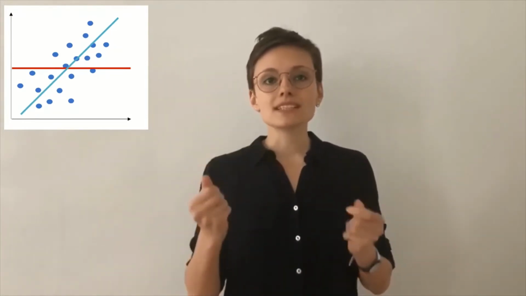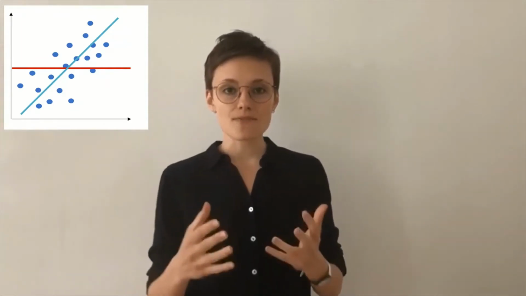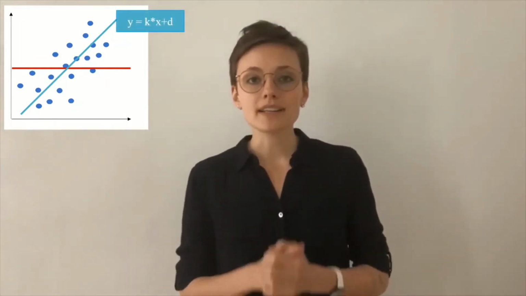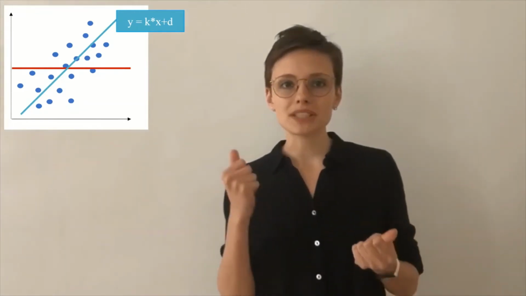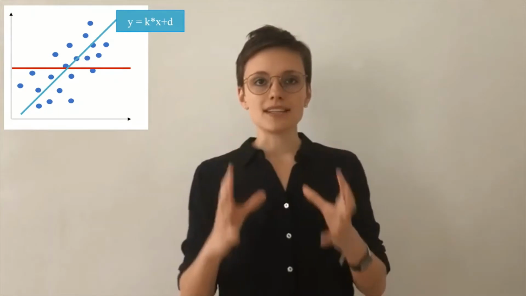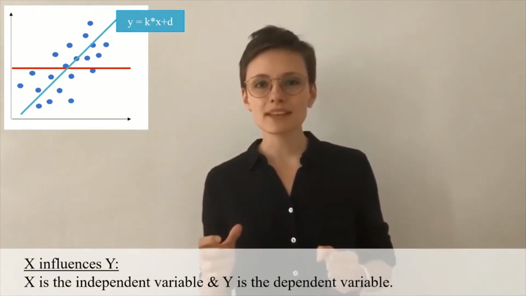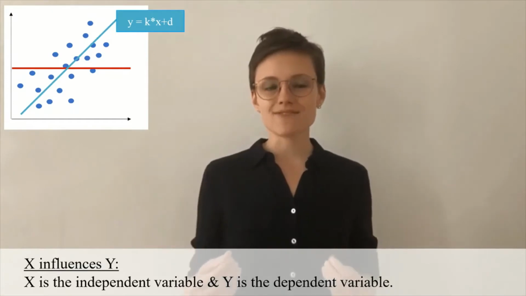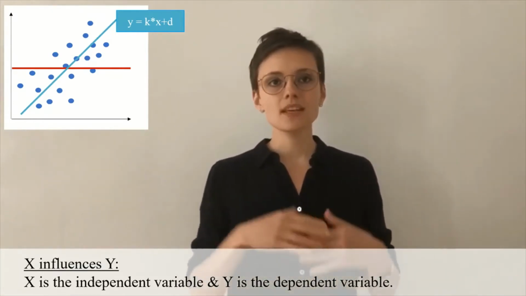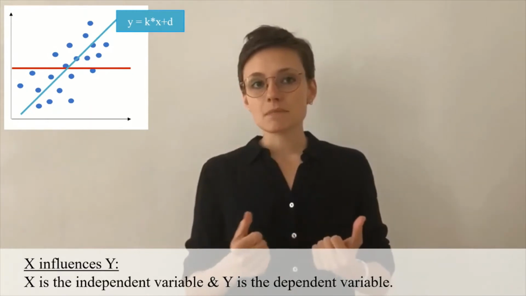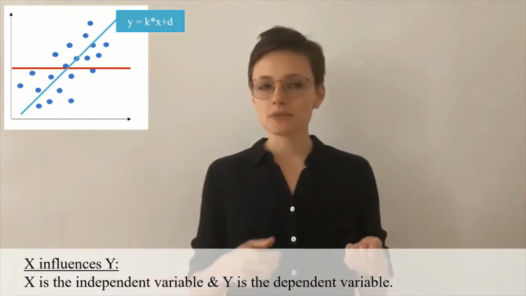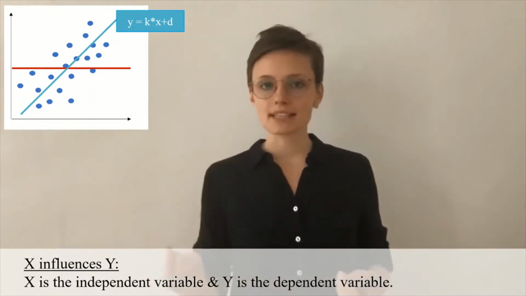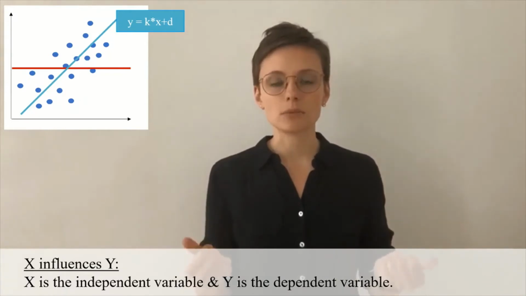And here, what this line will represent is exactly a linear function, a function where the values of y depend on the values of x. So here again, your first class, when you were trying to figure out what is dependent variable and what is independent variable, comes in useful. And in the linear function, we say that x is an independent variable, and based on these values, we can define the values of y. So it can be this, but it can be a little bit more complicated, because now we're still looking at two variables, x and y, and we say x is influencing y. X is our independent variable, y is our dependent variable.